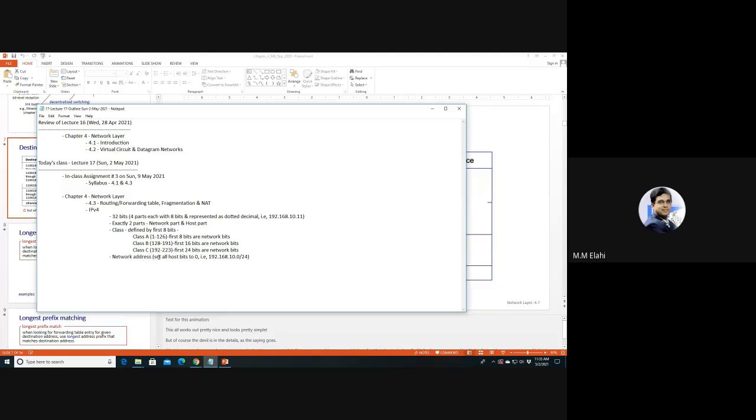How we can get network address? If you give show IP route in the lab, you will always see the routing table, and you will never see an entry that is not a network address.